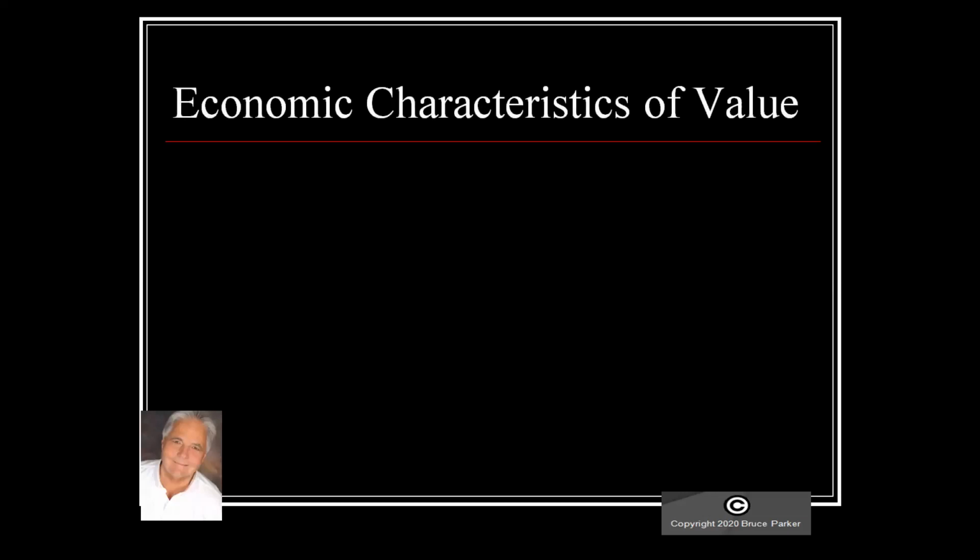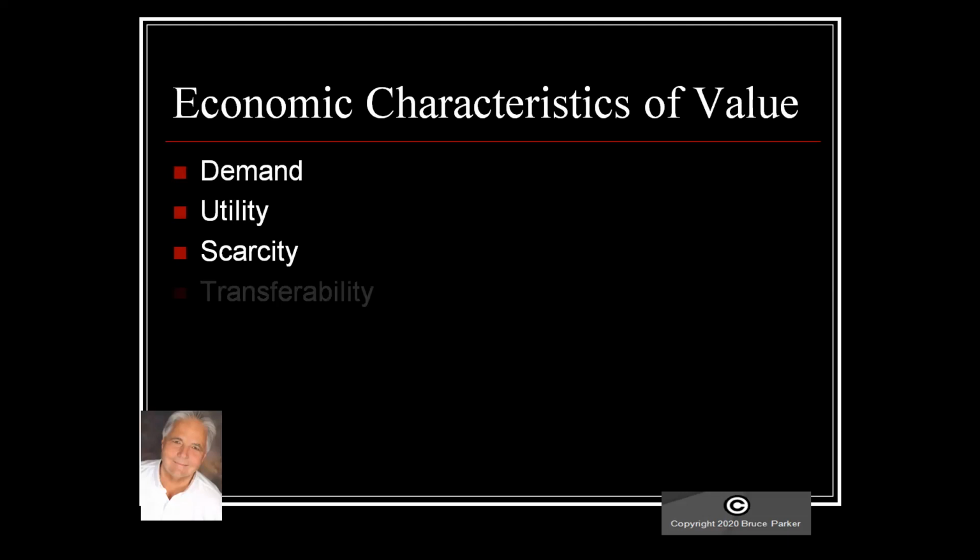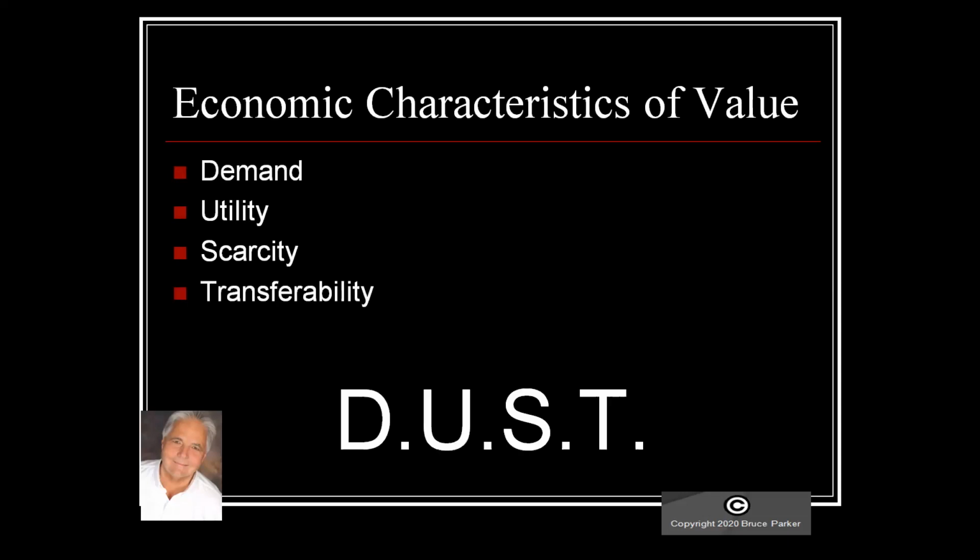The next thing we're going to look at is the economic characteristics of value. And these economic characteristics of value apply to everything. And if you take economics, you're going to learn this your first day in class. So the economic characteristics of value are demand, utility, scarcity, and transferability. Now these spell out a word. They spell out the word DUST.